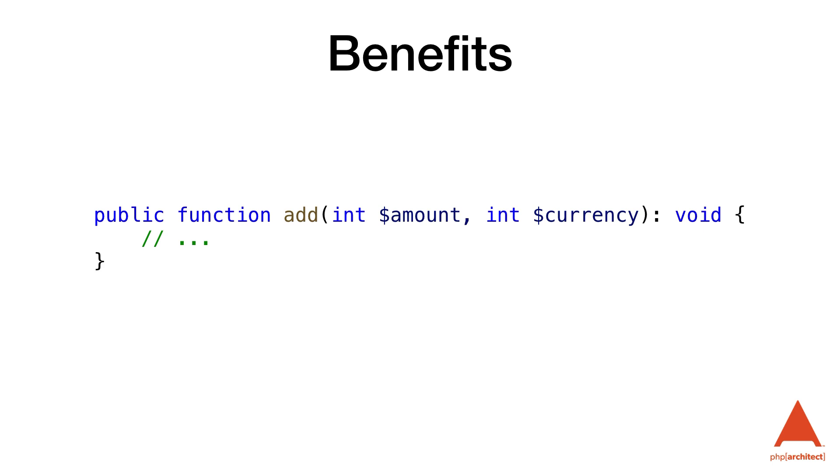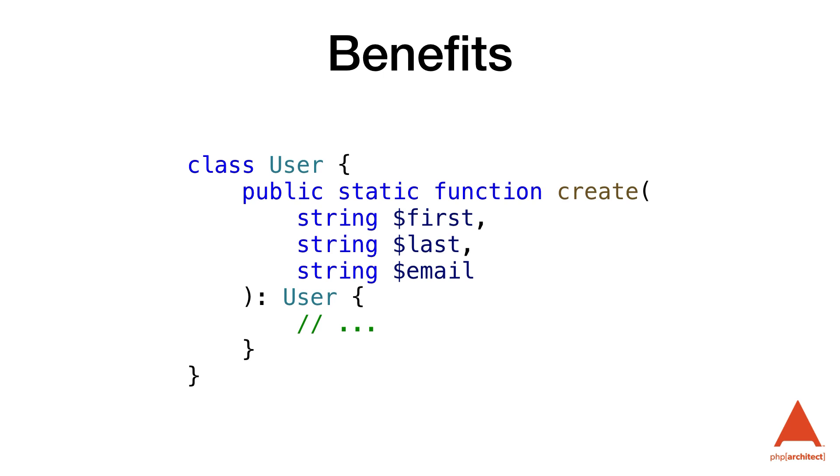We also get to reduce function parameters. By using value objects, we can easily replace multiple parameters with just a single one — for example, if we have an amount and a currency, we can just make a price. We also get better type safety. I love including types in function declarations because it makes it harder for me to shoot myself in the foot. Value objects increase type safety by distinguishing between different types of values — in our create function, everything was a string, so it's easier to swap. Having value objects prevents those swaps. We also get some duplicate code reduction. Because we're passing around extendable classes and not basic types, we can very easily add helper functions to those classes, allowing us to put all of our common logic inside of our value object classes. For example, we might have an is-equal function that compares two value objects, so in a price example we just have one parameter to call, and any additional logic to handle our value types can be added in a single place.